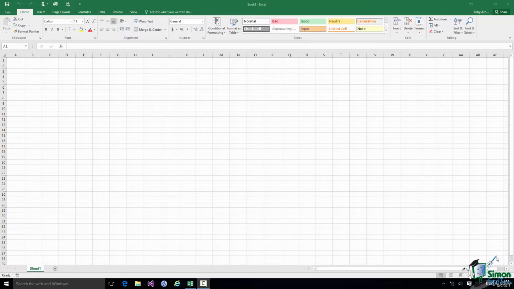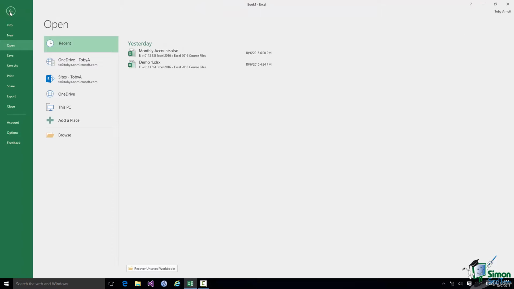But before we really get started with Excel, you need to make sure that a few basic options are set up in the way that you need them to be. Now, although Excel options will appear at various points during your use of Excel 2016, the conventional way to access them is from Backstage View. So the first thing I'm going to do is to go into Backstage View, and one of the pages is Options. It's the second one from the bottom here.